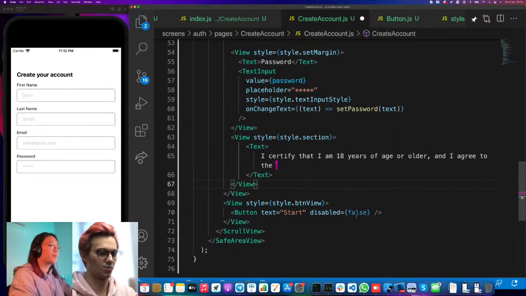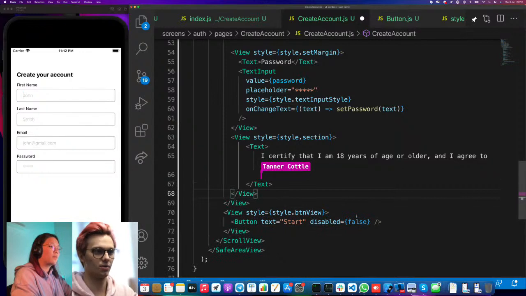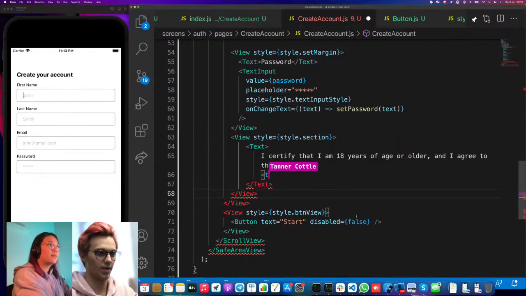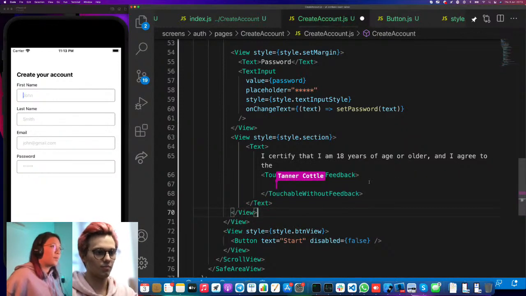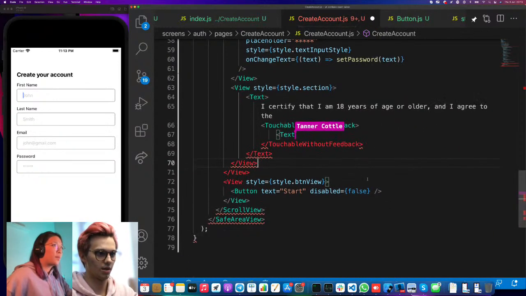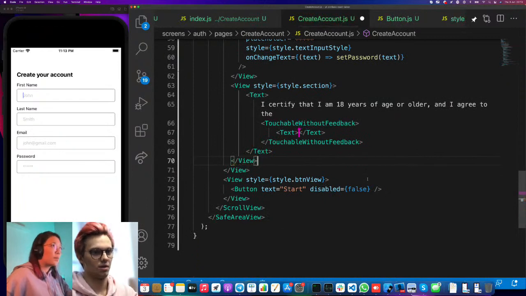And we'll leave it there because what we're going to do is highlight some of the other text to be blue. So this is still going to be inside of the same text field or text area. We're going to go ahead and create a TouchableWithoutFeedback. And in it, we're going to have kind of like a secondary text field.